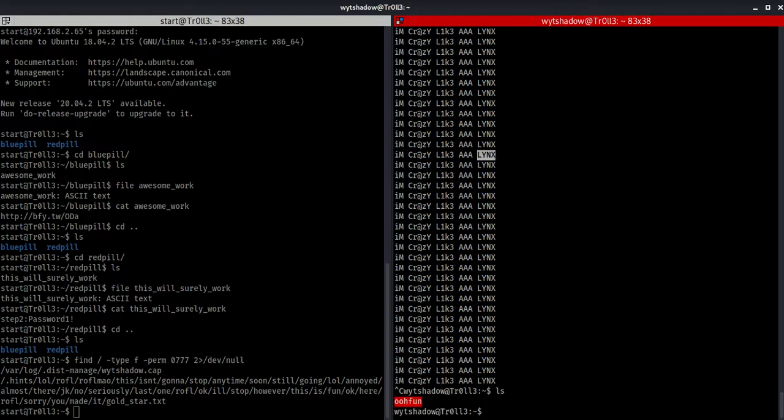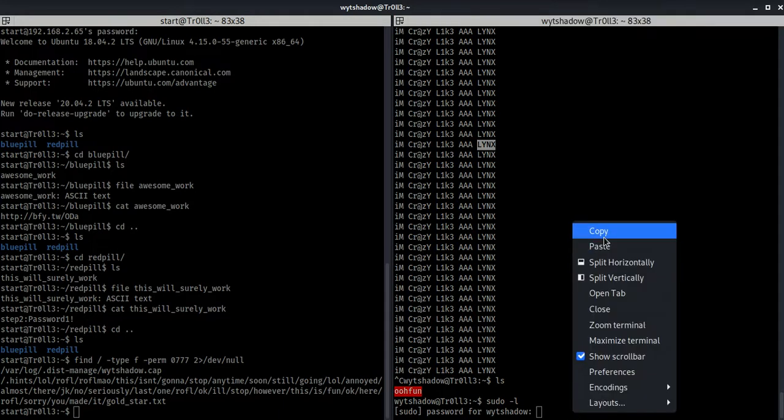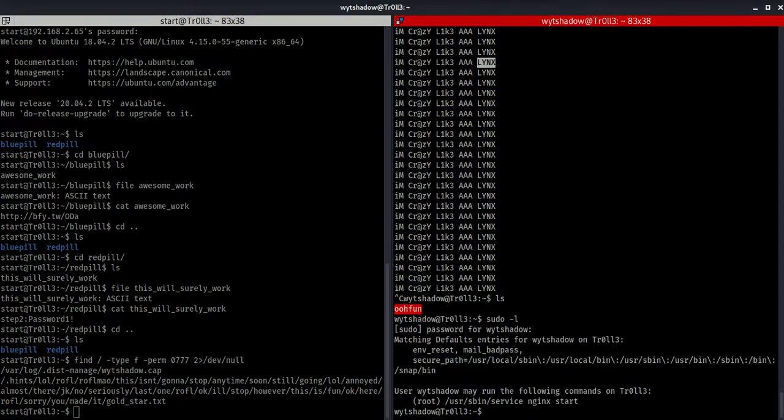Okay, let's see what else we have here. Let's check for the permissions. sudo -l, the password of whiteshadow, which is... Okay, so it's saying that we can use Nginx as a service here using this account as a root user.